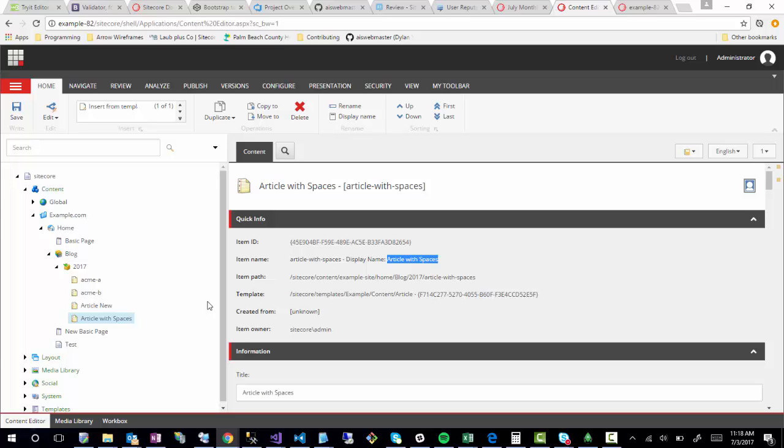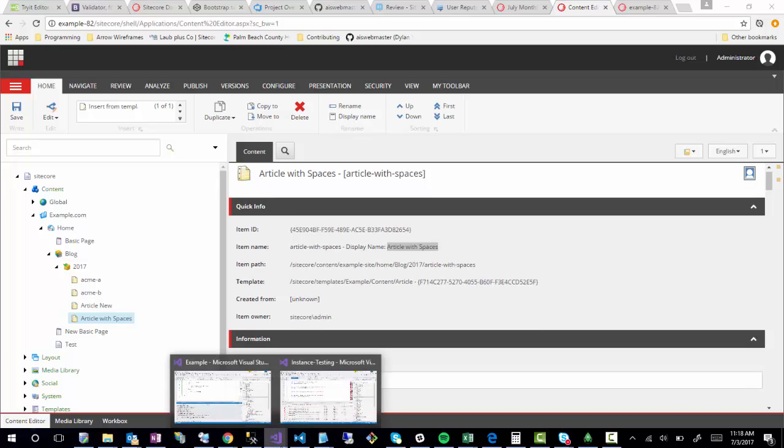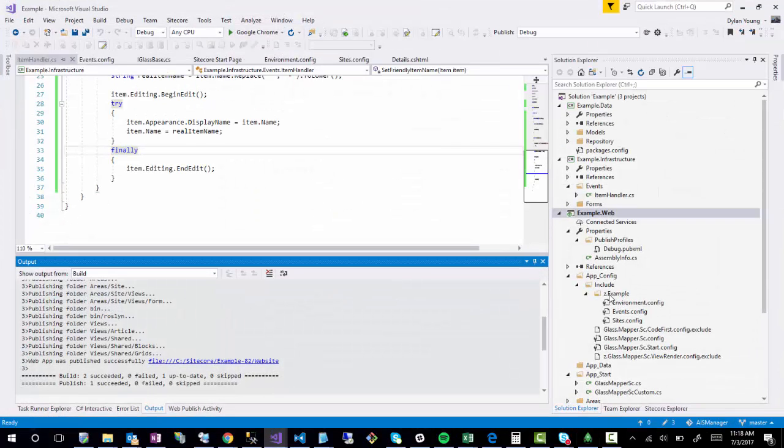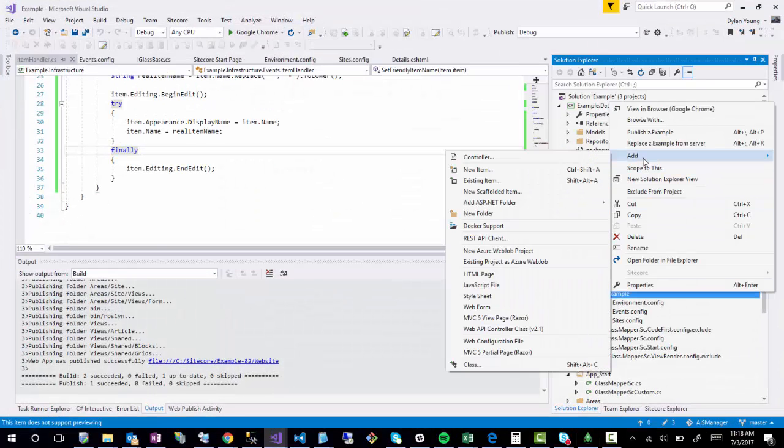Also, as I'm going to explain as we create this, if we go back to Visual Studio, we also want maybe the ability to customize this further. For example, if we have buckets and we don't want the bucket URLs, like the month and the year inside that item name path or the URL, then we can strip those out using code. I'd also recommend providing additional options that you can change through the configuration or even directly from Sitecore to allow the user to select that on or off.